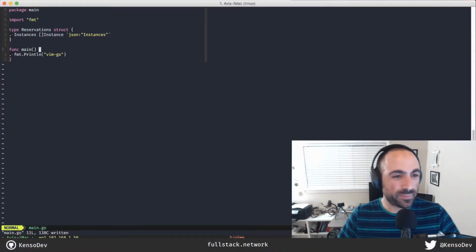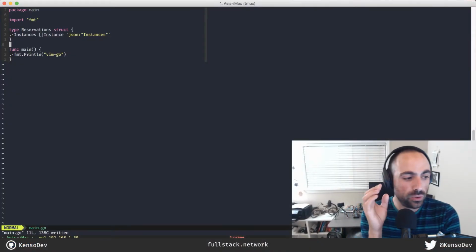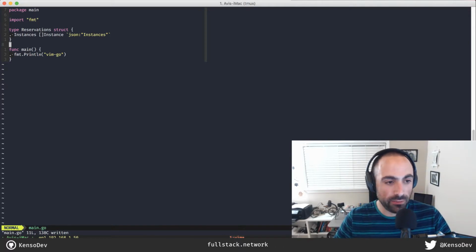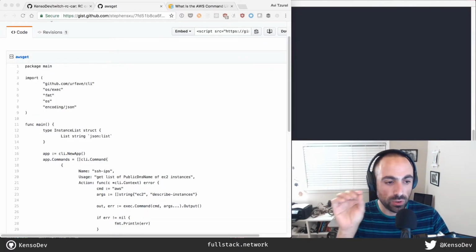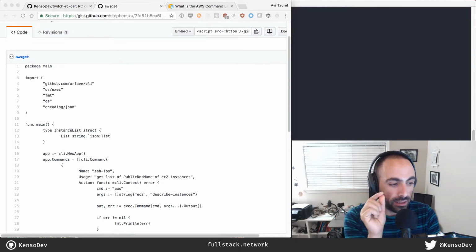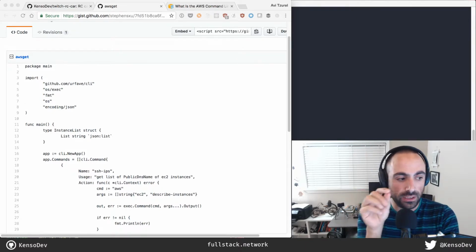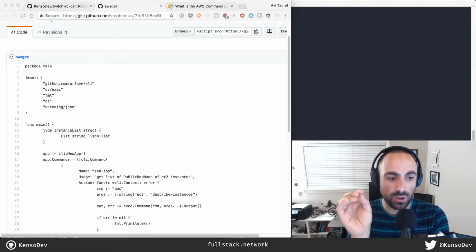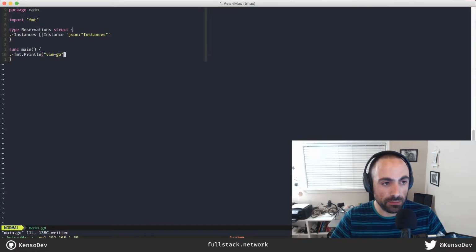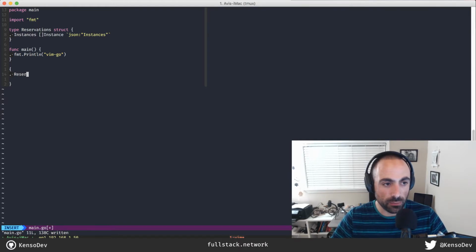All right, so here's the thing. You need to take every node in your JSON, and then you need to parse that into a struct, right? The way the struct works is basically this. You have reservations, and inside of reservations you have instances, right?